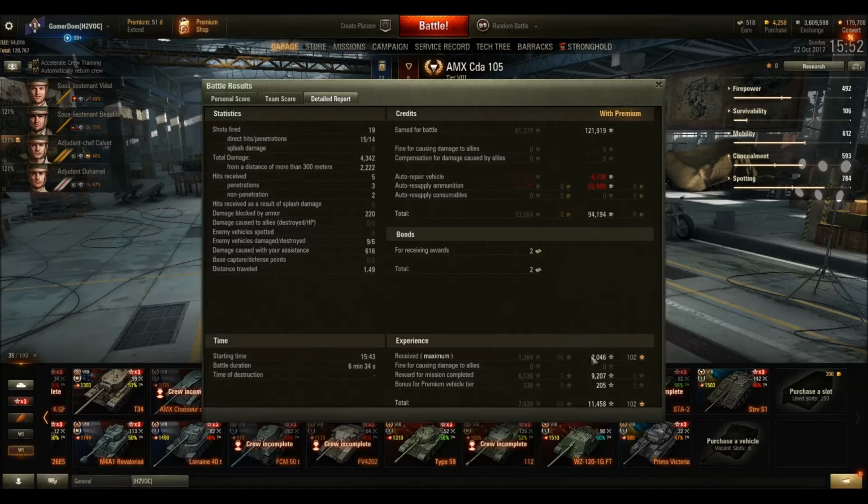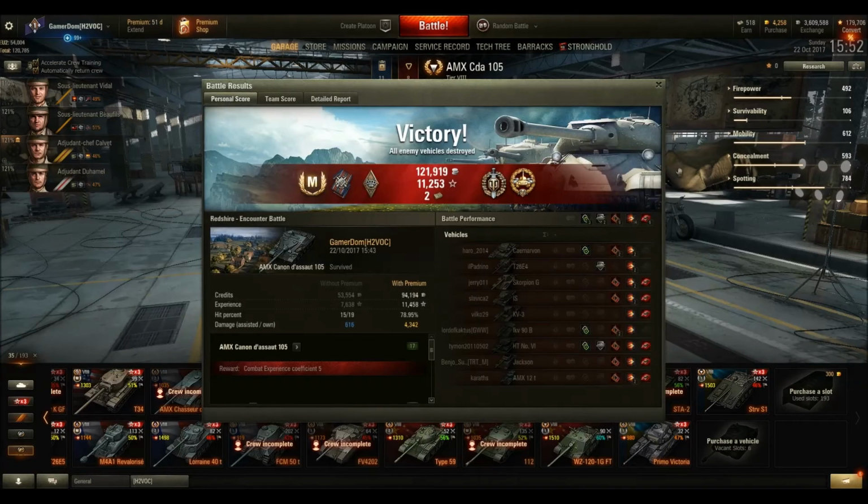Yeah, at this rate, I'm able to get the OP equipment that everyone else has. 2046 experience, plus 200 for being a premium, and I lied, I must have had some more times 5s. I didn't realise I'd got so many of the damn things. 11,500 XP for my crew. So there you go. I think it was 2 ace tankers in 3 games, which is not too bad.